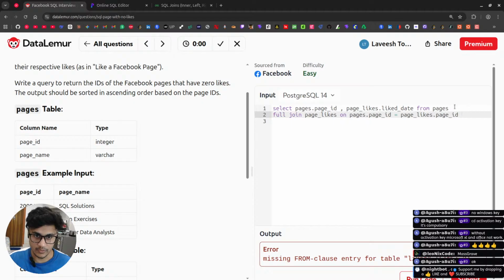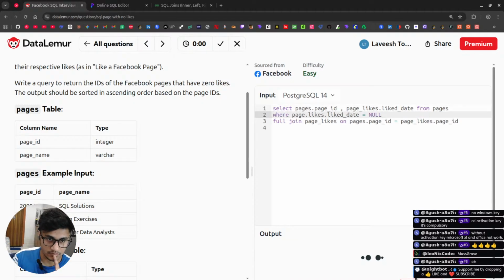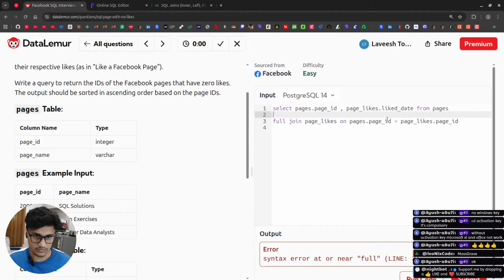Let's remove it from pages. Line number 3. Yeah, no. You cannot use this syntax.